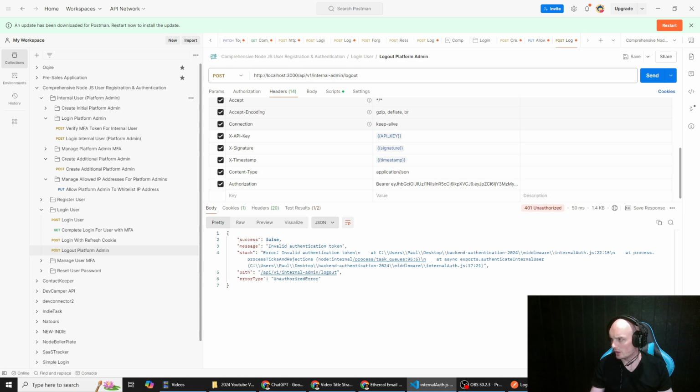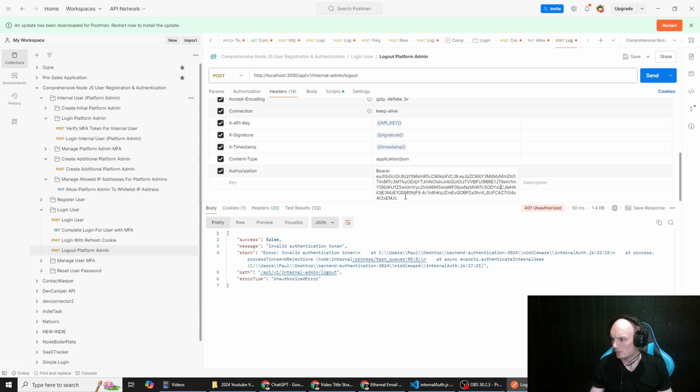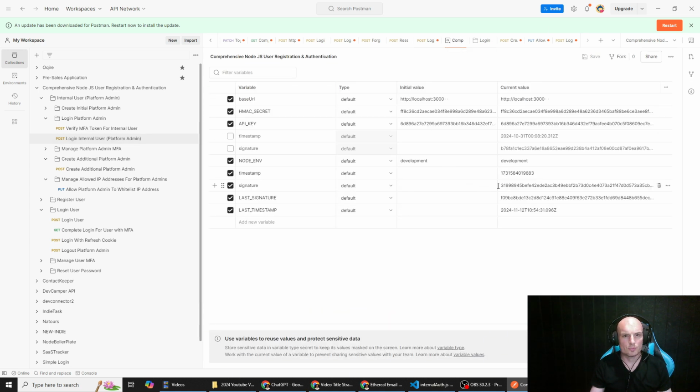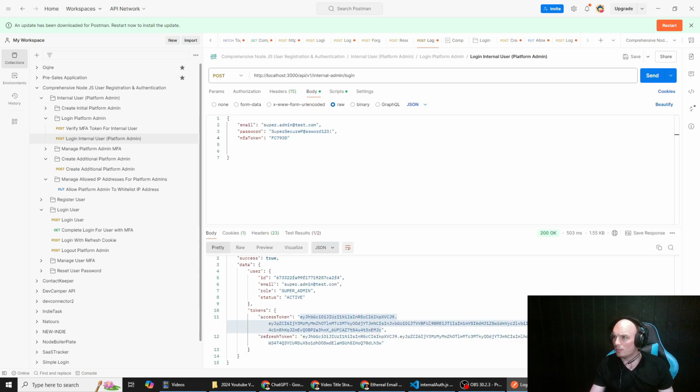EY E10. Login. So the token's different. Login. Authenticate. Data sign.